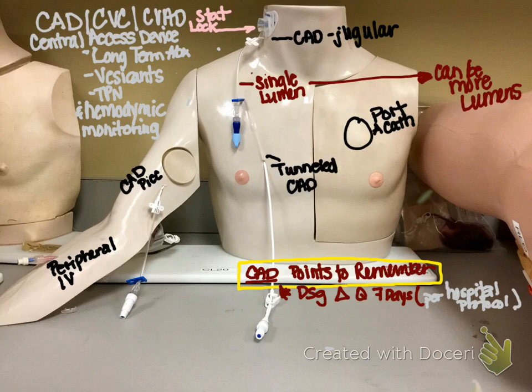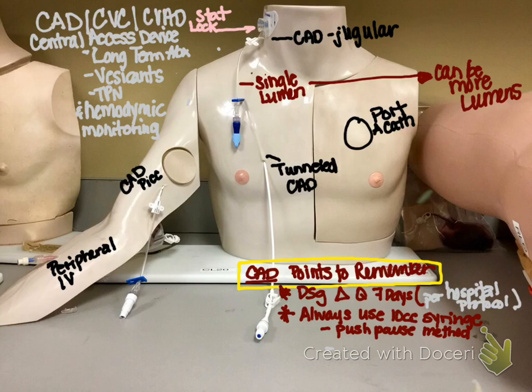And you always use a transparent dressing. Always use a 10cc syringe. Always, always, always. Nothing ever bigger, nothing ever smaller. Use a 10cc syringe when you're pulling blood for a sample, or if you're flushing. Flushing, you want to use a push-pause method. That just decreases the risk of it clotting.